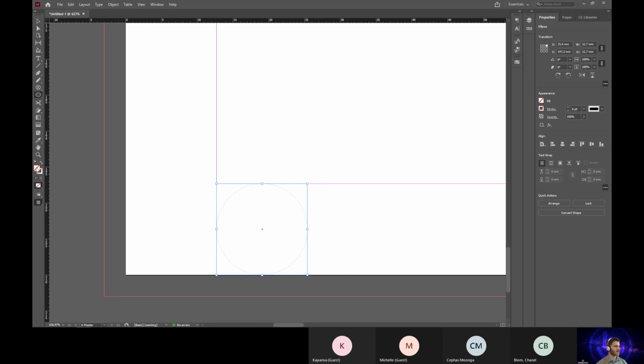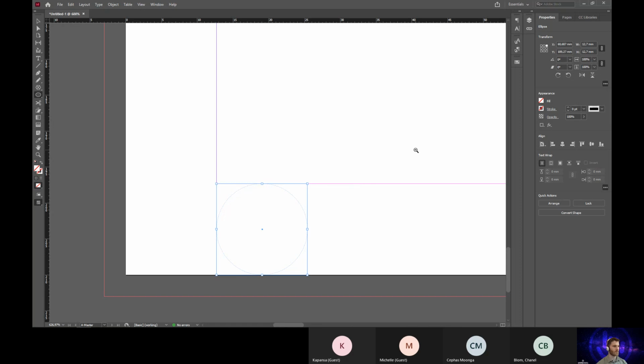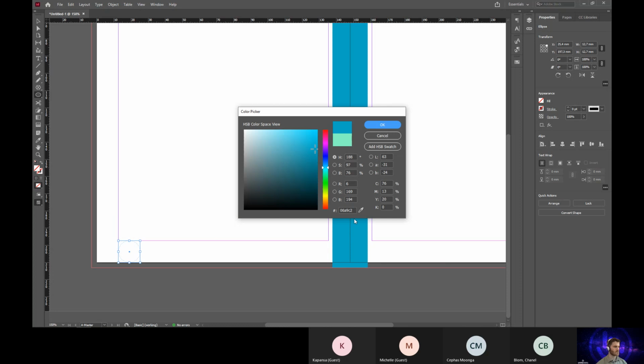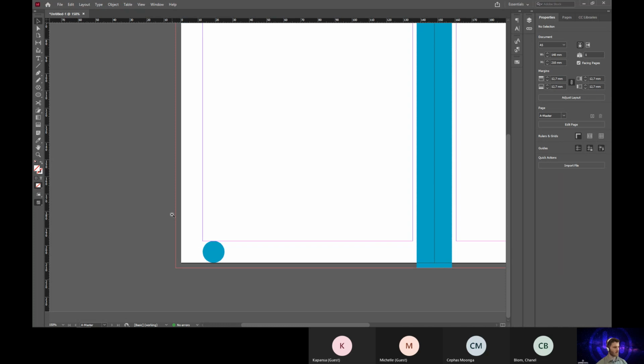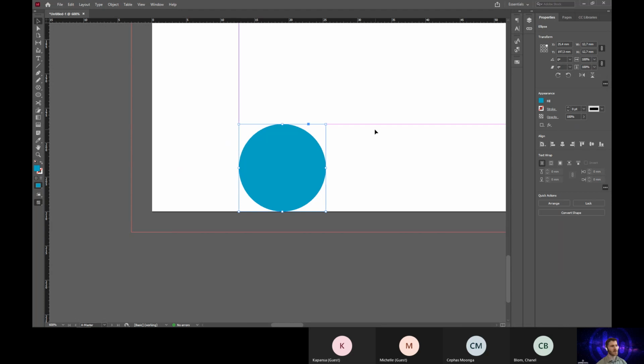And then you can give it a fill color just so we can actually see it. My little ellipse is currently the full size of that margin, right?